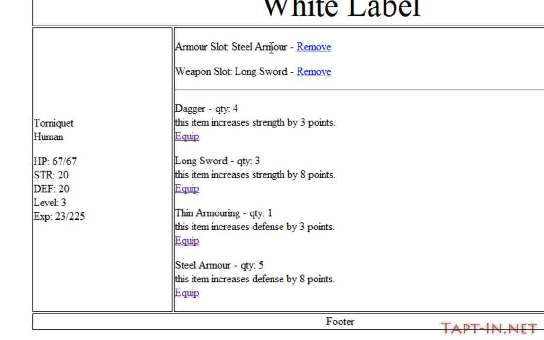Steel armor should turn back to nothing, and we should gain another quantity. We should have 6 in the steel armor quantity, and that remove link should vanish. So we go to remove, and nothing's happening. Hold on.